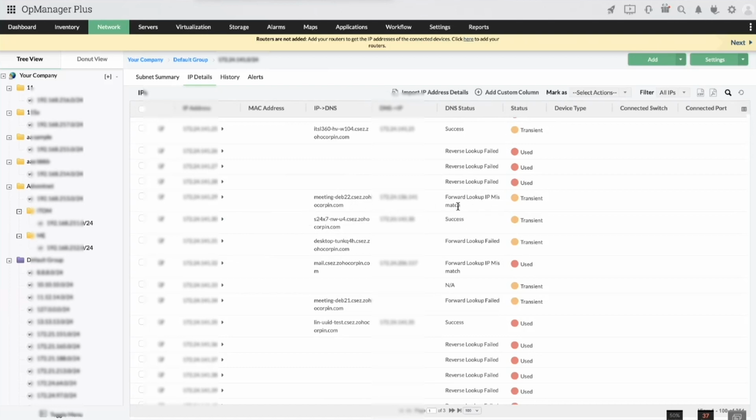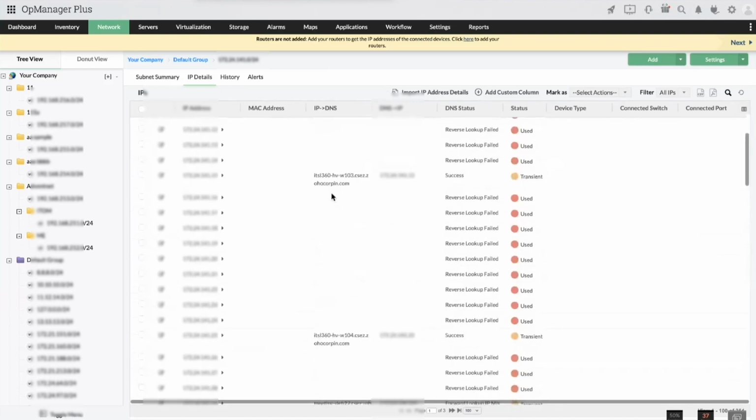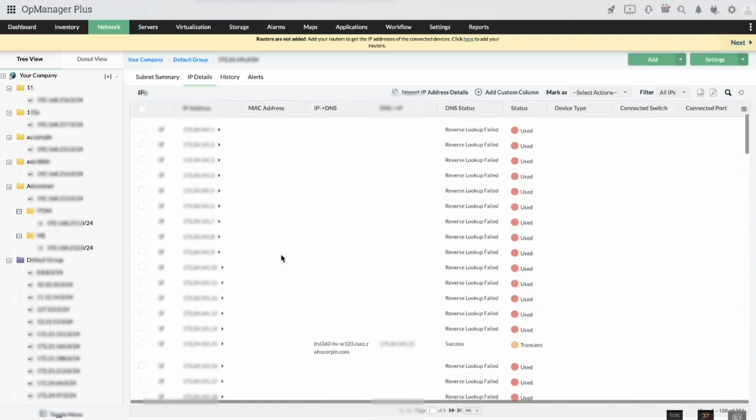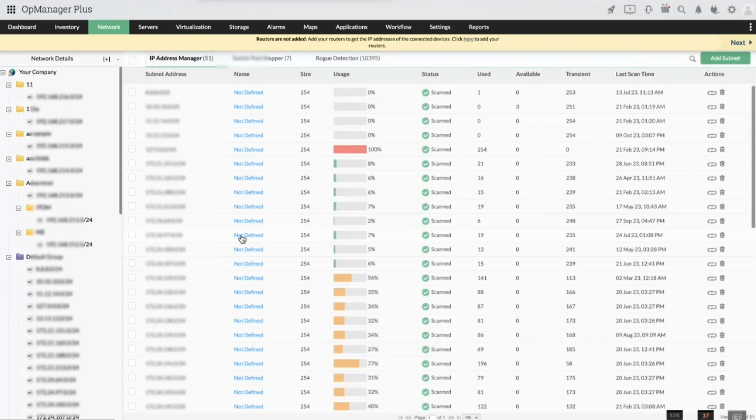And if there are some errors, like here in this case, there's a forward lookup IP mismatch, such errors will be reported right here. As you can see, this IP is different from this IP. That's why this is there. Whether it is used or transient, such things are all listed here in the IP details. So this is what IP address manager does: it gives you complete visibility into the IP address resources that you're using in your network.